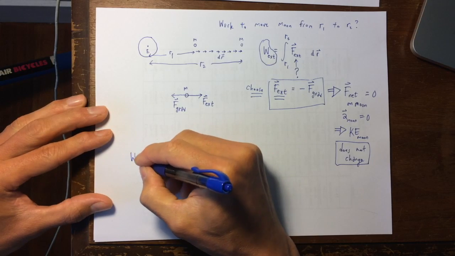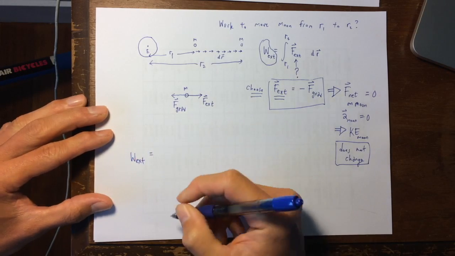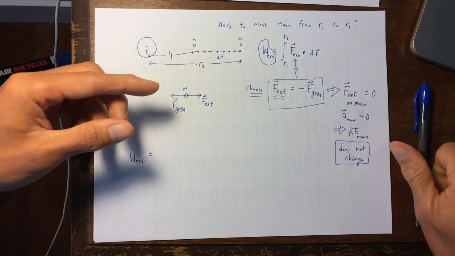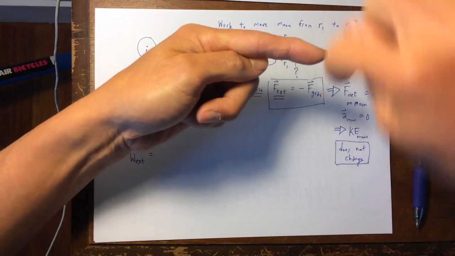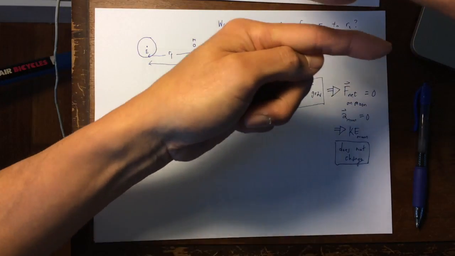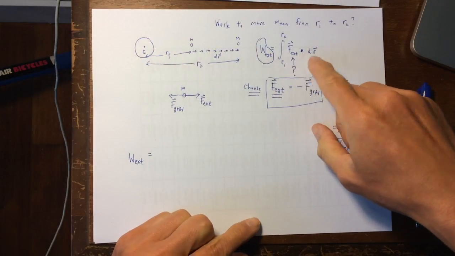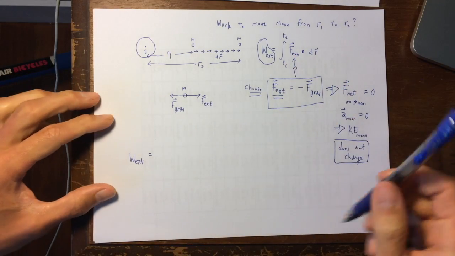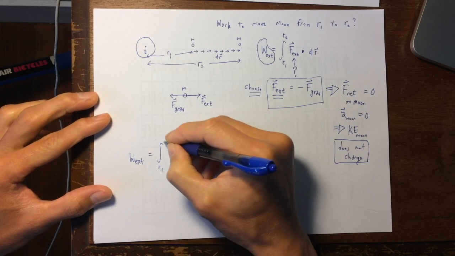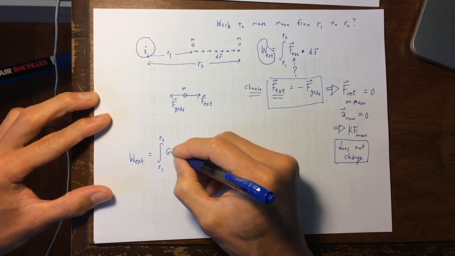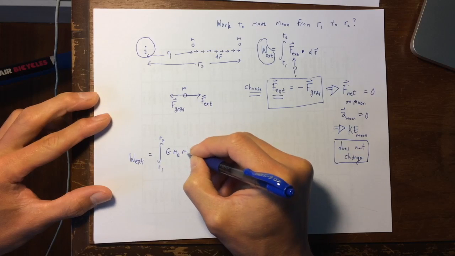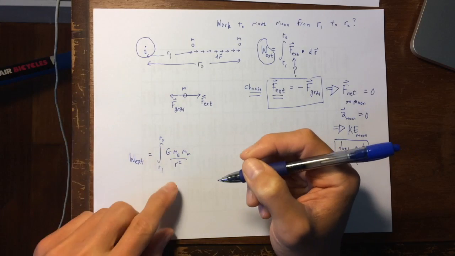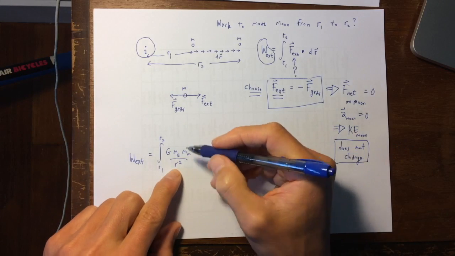So the work done by the external force is equal to, I'm going to cut to the chase, there is meant to be a dot product right there. So the external force is outwards and the displacements are all outwards. So they're parallel vectors, and the dot product between parallel vectors comes with a plus sign, and it's just the product of the magnitudes. So this goes from R1 to R2, G, mass of Earth, mass of the moon, divided by r squared. That's a varying radial distance, right?